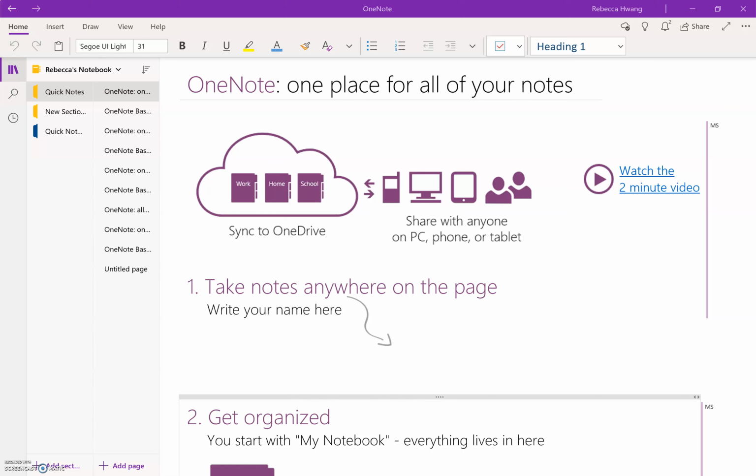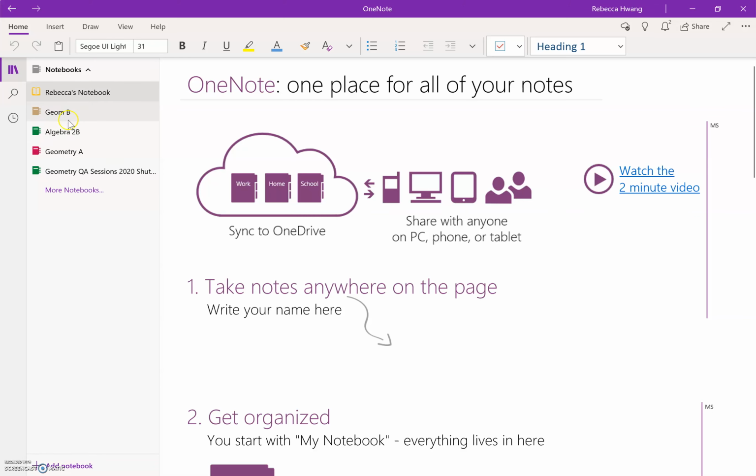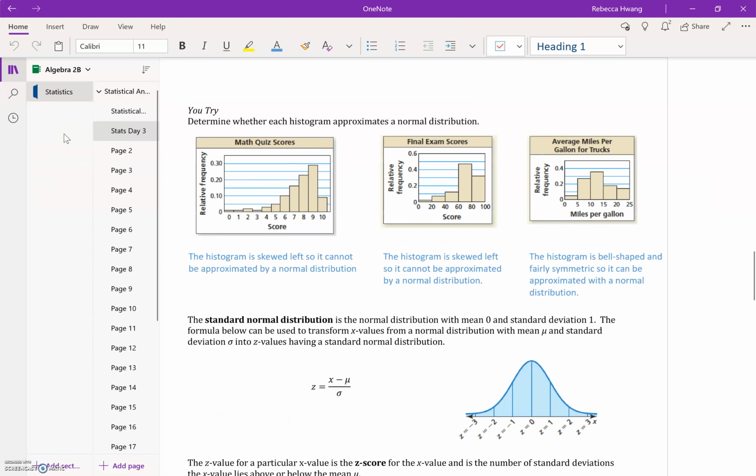So this is what I did for my office hours today, and in general, how I think we can go about making videos using Zoom or Screencast-O-Matic or whatever you're using. So what I do is I use OneNote, which comes on all of our PCs, and then I create a notebook for each of my classes. So for example, you see here's Algebra 2.